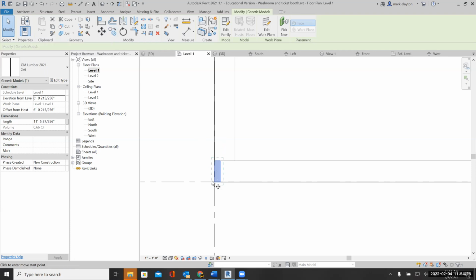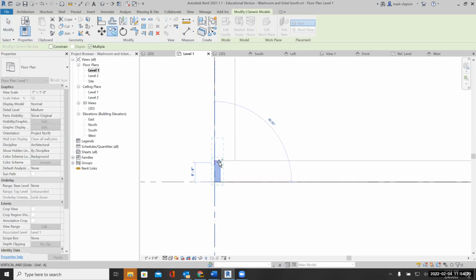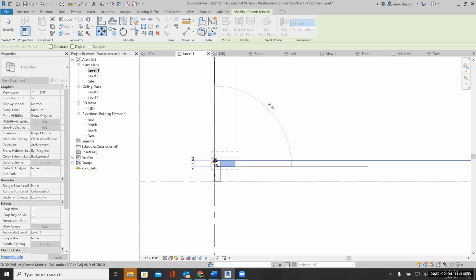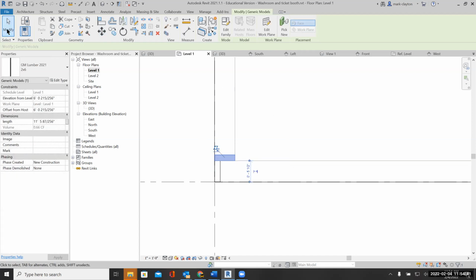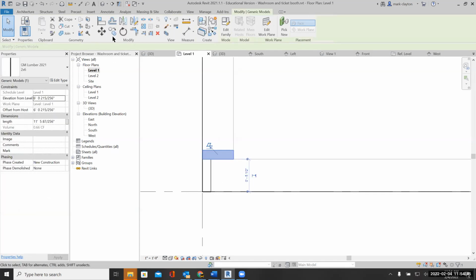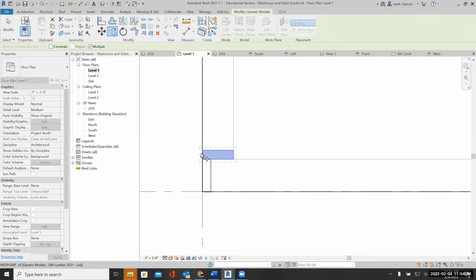So I'm going to copy it. I'm going to copy from here to here, and then I'm going to rotate that, and I'll move my rotation point to that endpoint and rotate it. It's not quite right, so I got to move it again up from here to here, and I've got the start of a corner post. I need 1 more stud, so I'm going to copy it, and by convention we do it this way.